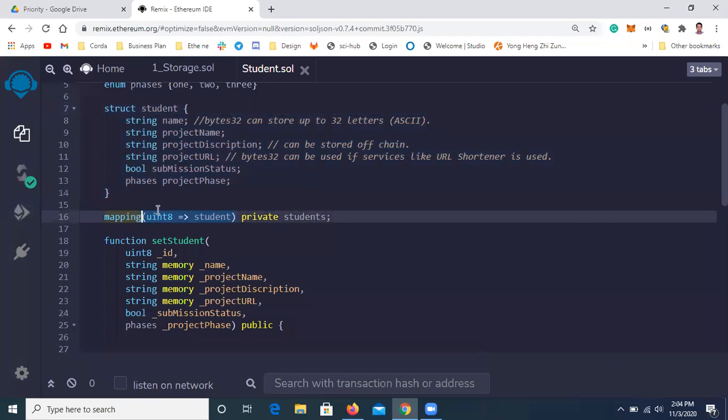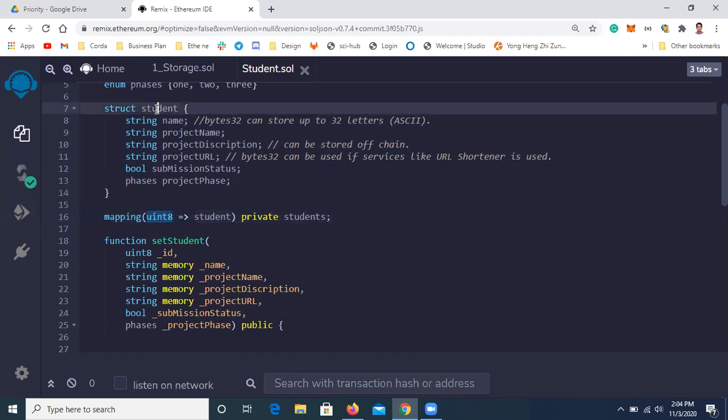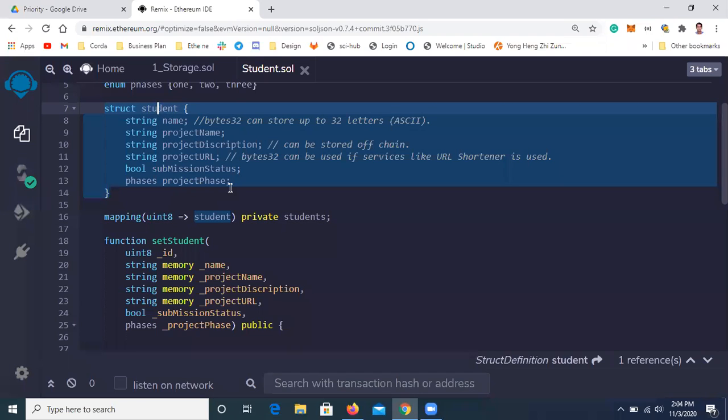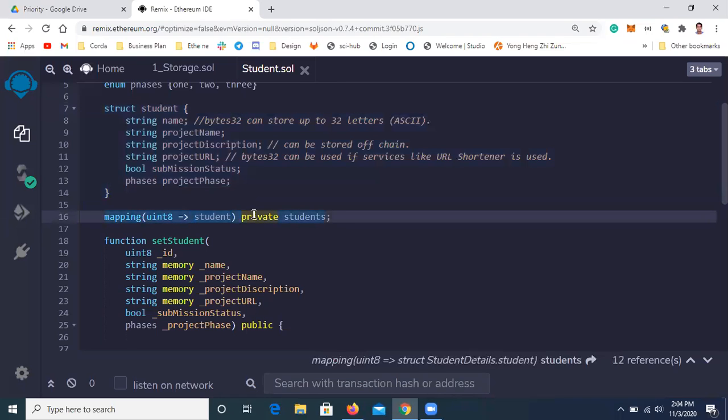I'm creating a mapping from a uint, because each student will have an ID, and for each ID we will have a struct. I have set this as private because I don't want anyone else having access to it, so only this contract has access.